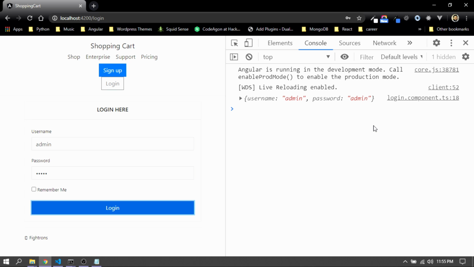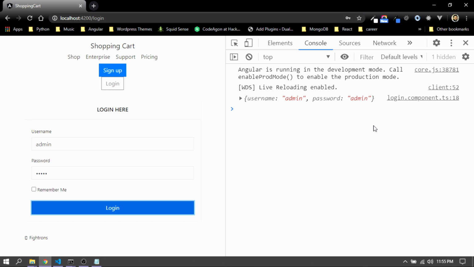So essentially what would now happen is when we implement the login functionality, instead of displaying data in the console, we would call an API on the server that would check our username and password and allow us if our username and password combination is valid. So when that happens, I would like to go to the shop route. So I would like to redirect this form to the shop route, but that's for some other video.